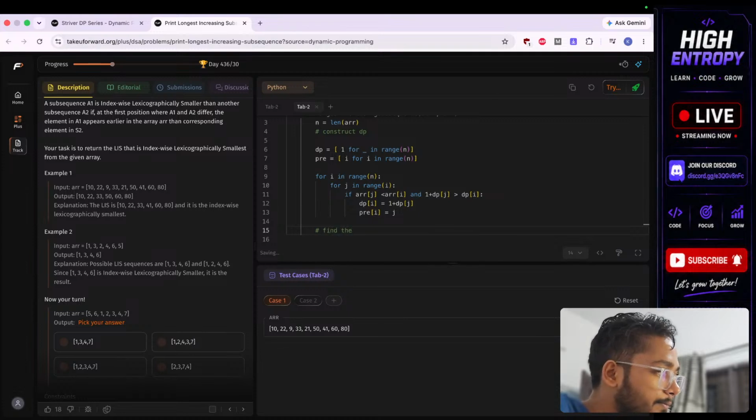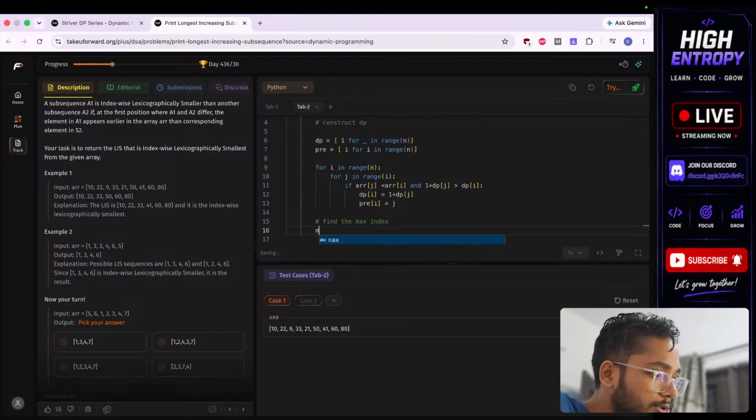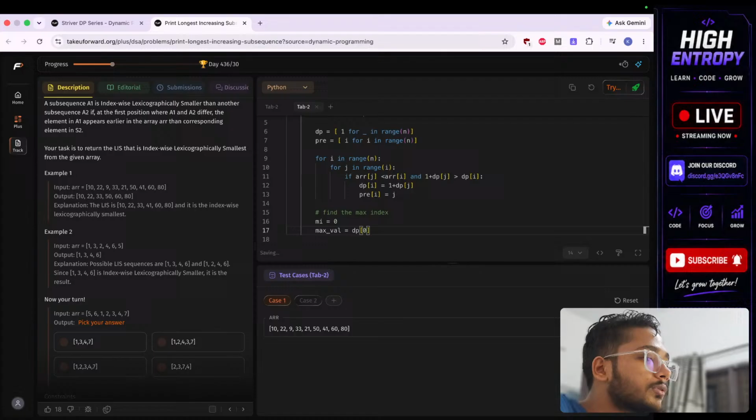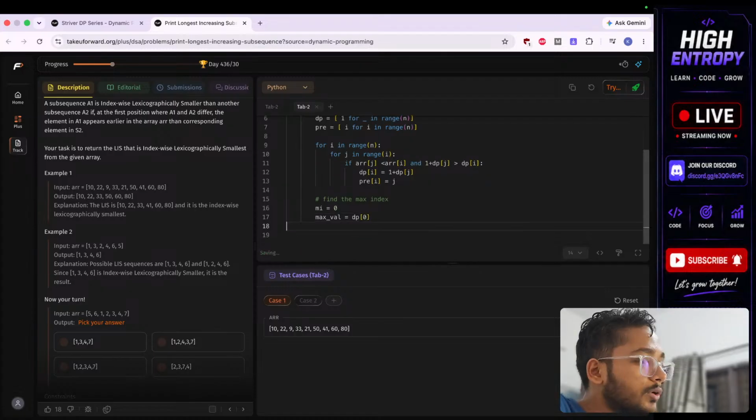Find the max index. So mi is equal to 0, the first index, and maxval is equal to dp of 0, and now you will start from here.